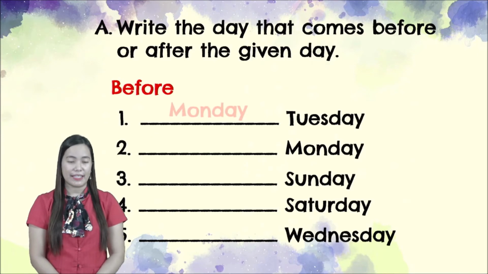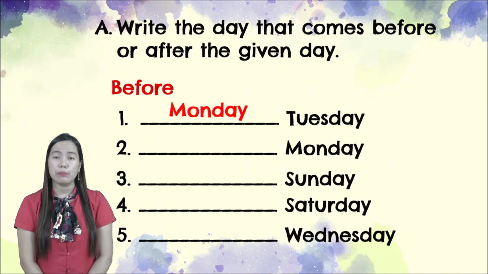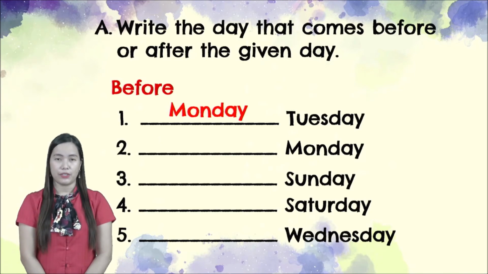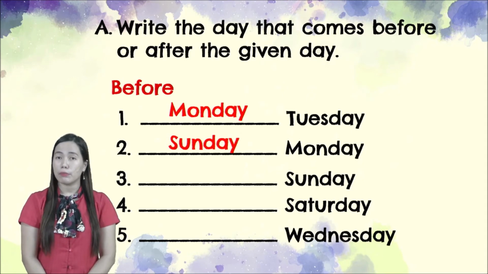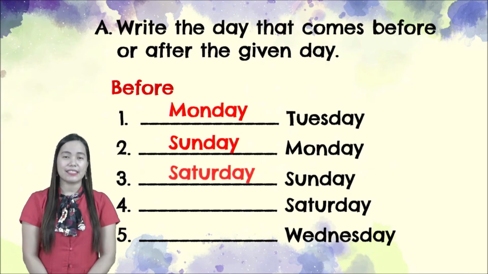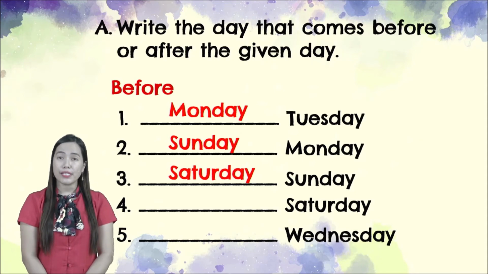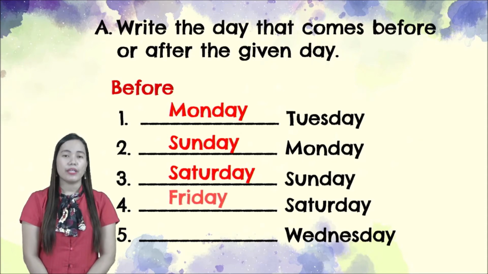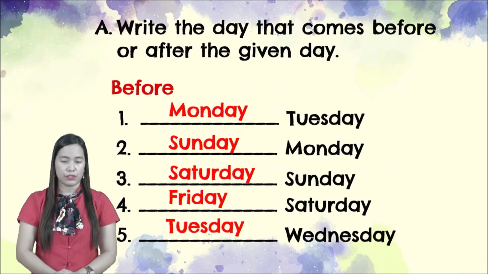Very good. It's Monday. How about number 2? What is the day before Monday? Very good. It's Sunday. How about number 3? What is the day before Sunday? The one without class. Very good. It's Saturday. How about number 4? What is the day before Saturday? Very good. It's Friday. And number 5, what is the day before Wednesday? Very good. It's Tuesday. Good job, kids.